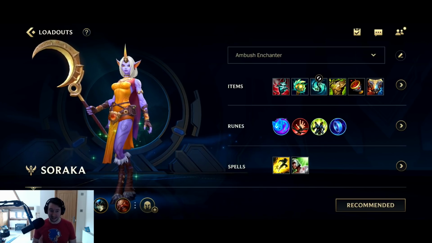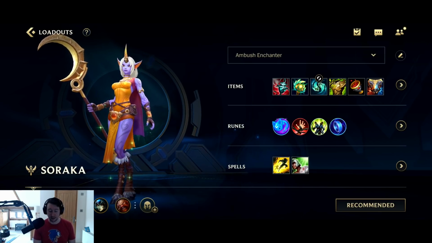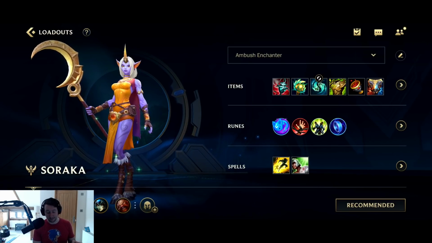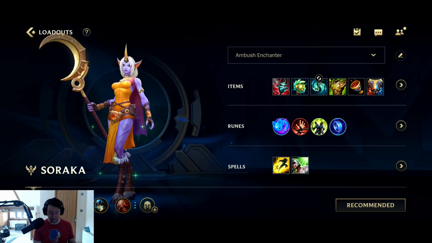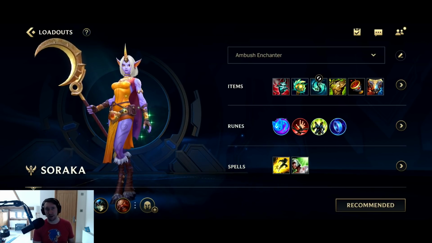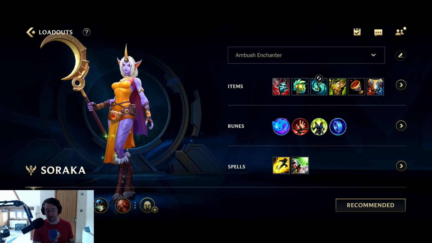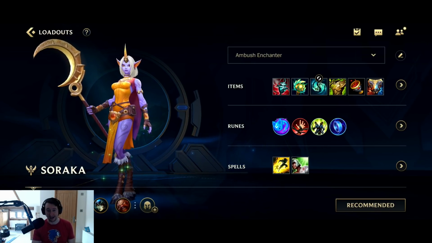For Soraka, this is an interesting one. You don't really see much Soraka realistically, but I thought I'd put this one down anyway. Ardent, Harmonic, Spirit Visage, Warmog's for the sustain, and then Athene's and Zeke's. So the Warmog's gives you the ability to sustain your life total outside of team fights, which is important. Runes, you're looking at Summon Aery, of course. Weakness is an interesting one, I guess, because the silence counts and also the stun that you get from it counts. Otherwise, you also go for the Legend, and then I'm seeing people go for the Manaflow Band to help with mana issues as well. Let's move on from Soraka.